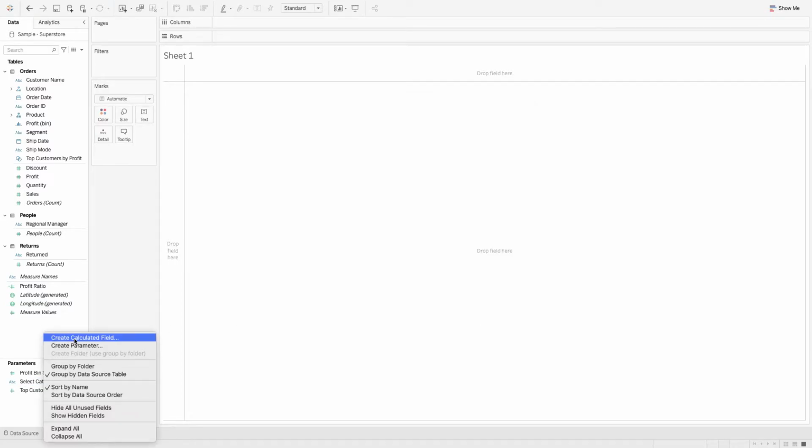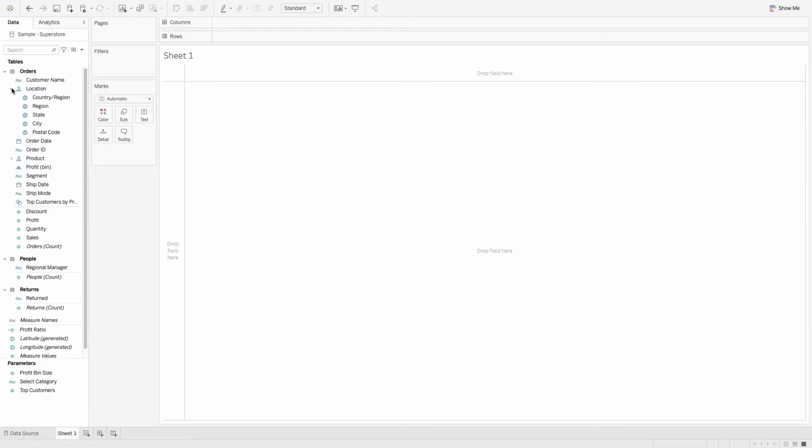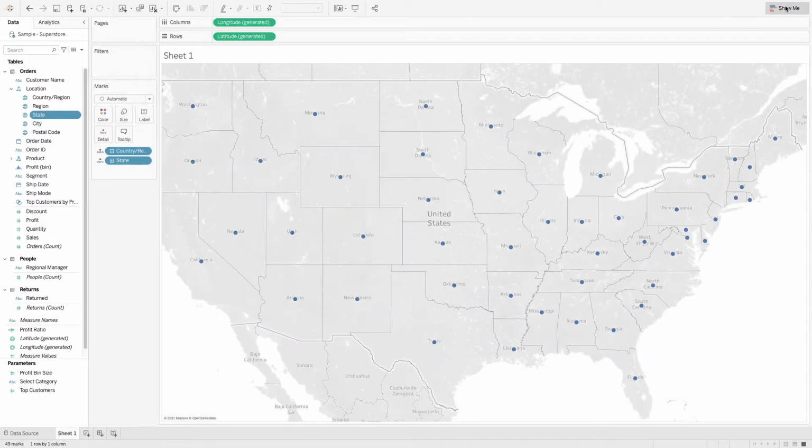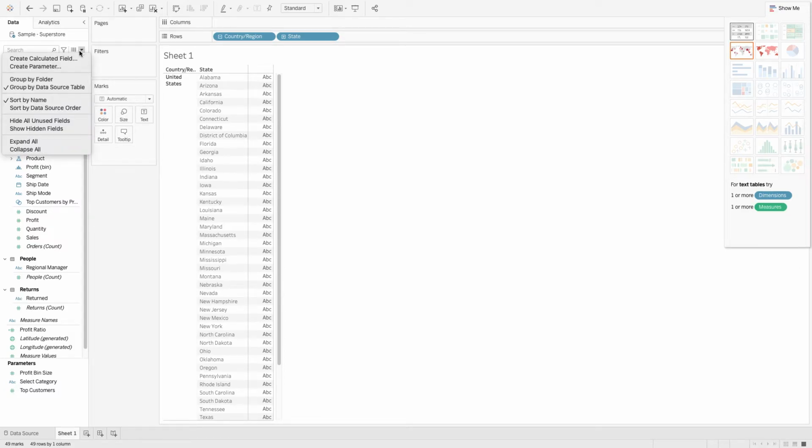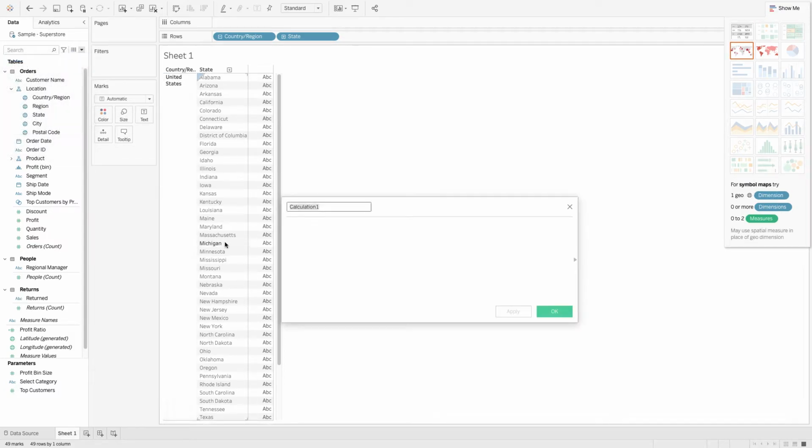The next thing we're going to want to do is separate our state values, right? So just so you guys can see, that's our state value. What I want to be able to do is separate these based off of the first letter in the name. So we're just going to call this state first initial, first letter. And we'll just do it if it's the upper.